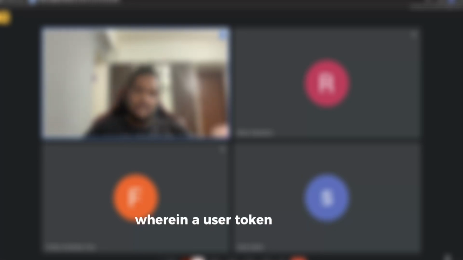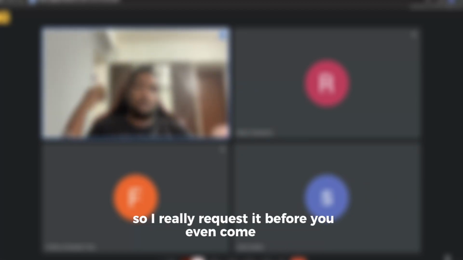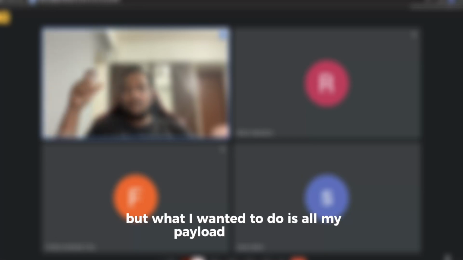Generally where I have used Lambdas is in an API gateway scenario, wherein I used to validate a user token using an AWS Lambda. Every request will have an authorization token, right? So verifying an authorization token against the secret is what I used to do in Lambda. Every request, before even coming to my server, because we were not a serverless technology based solution, what I wanted to do is all my payload evaluation and header evaluation. I could do a request interception easily at the API gateway, and that's where I was using AWS Lambdas. Okay.